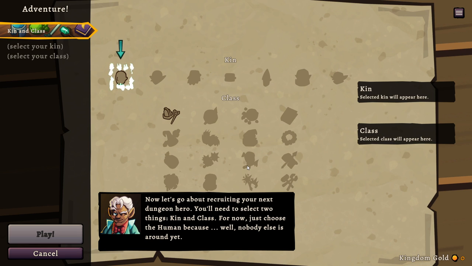Now, let's go about recruiting your next dungeon hero. You'll need to select two things, a kin and a class. For now, just choose the human race rule because nobody else is around yet. Humans get a 10% attack bonus for every 100 conversion points.